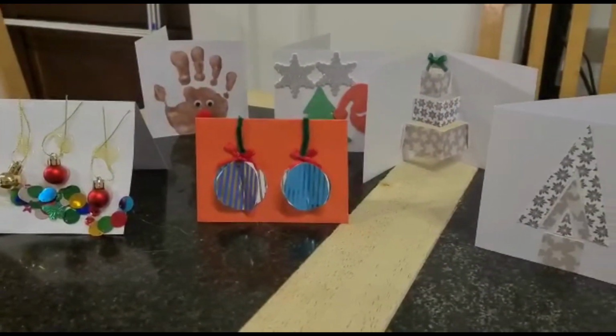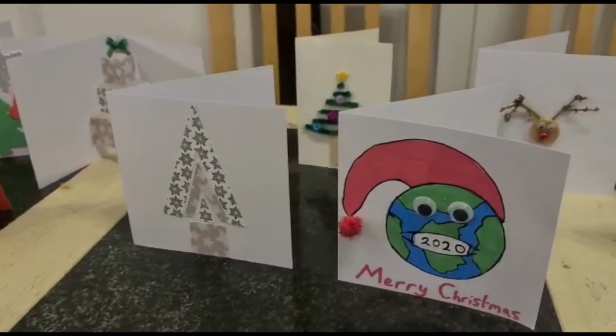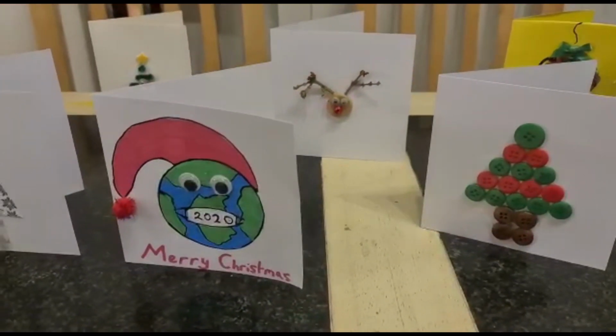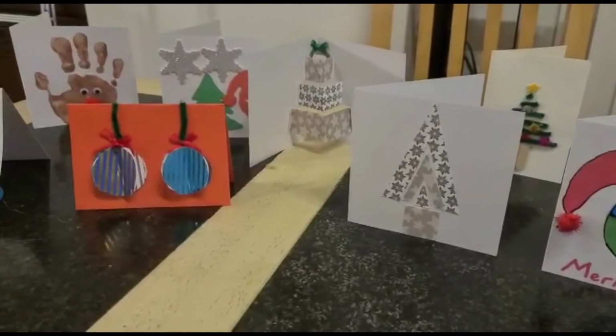I will go through how we've made some of these cards, and you can see that a lot of them are quite simple to make. You can really then adapt some of these ideas or have a look on the internet because there's loads of ideas available out there.